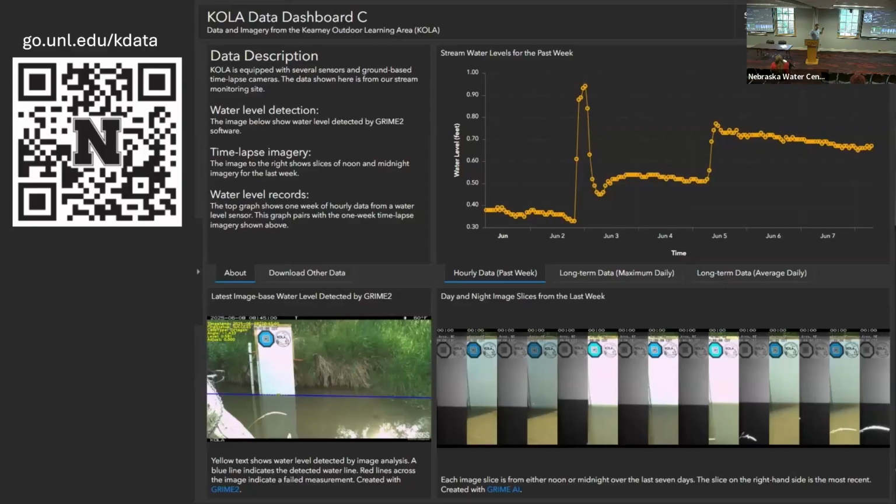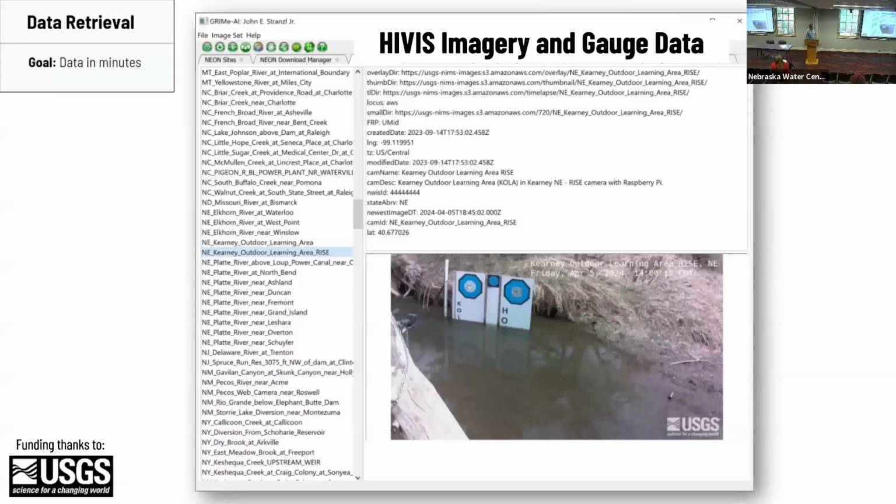But moving back to starting at the beginning of this data science process, I'll try to zoom through that a little bit with the available time, and talk about the features of the Grime AI software itself. So I mentioned USGS having hundreds, maybe 800-900 cameras out there. If you install Grime AI and open it up, you'll see something very similar to this when you first open it. Basically on the left, you have the list of 800 or 900 sites. If you click on a site, you'll see the most recent image, so you get a sense of what's going on out there. And then you get a bunch of metadata there as well.